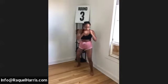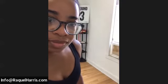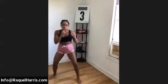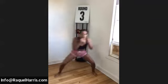Beautiful. Now we're going to try a little bit of shadow boxing. This time, you're going to give me one, two, and then you can move any direction when you're done. So two straight punches, and then any direction. It could be forward, back, left, or right. Be sure to reset this back foot before you move. One, two, reset that foot, move right away. And remember, if you're intermediate, you can add a duck with your movement.